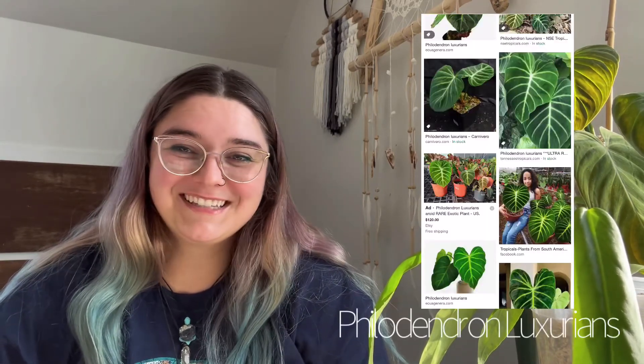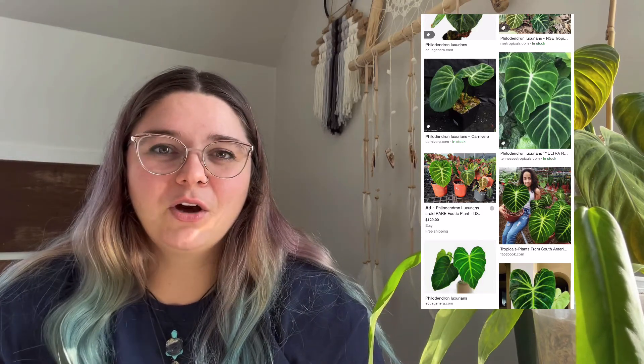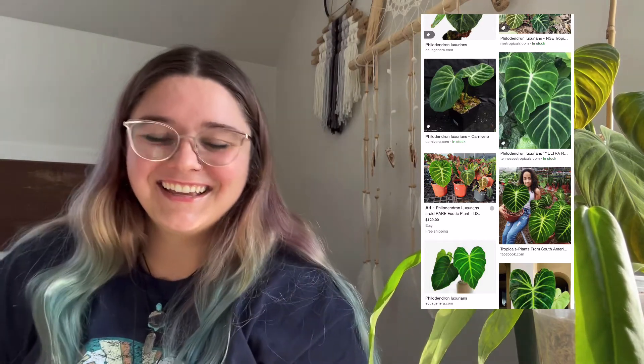The next plant on my list has a similar name — it is a Philodendron luxurians, which is also the best thing since sliced bread to me because it is big and beautiful. It has heart-shaped leaves and it has glowing neon veins, which is basically like a neon sign but it's a plant. It's just beautiful, and I've always wanted it in my collection. I did see one this summer for like $160 and I almost got it, but it was still in Iowa and they didn't want to ship. If I can find it in a trade, I'll be driving to pick up that baby.